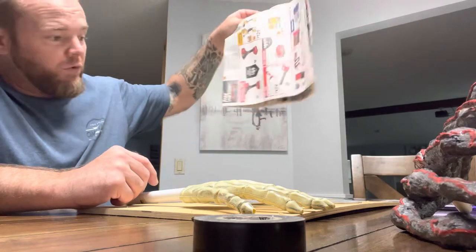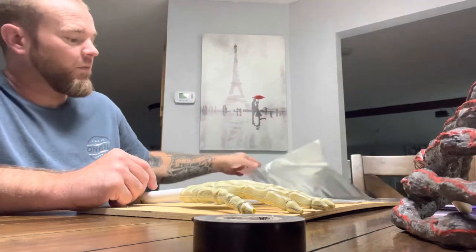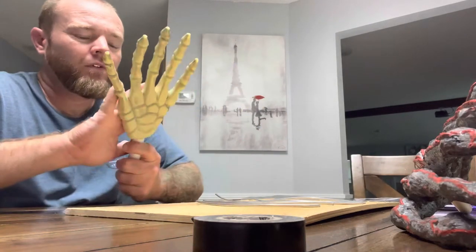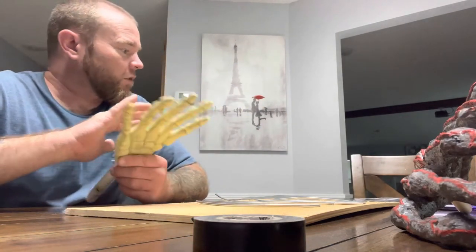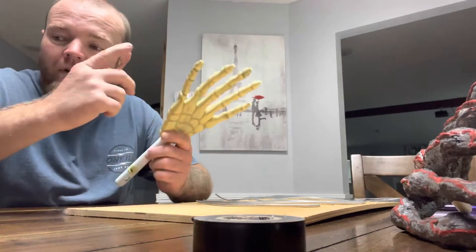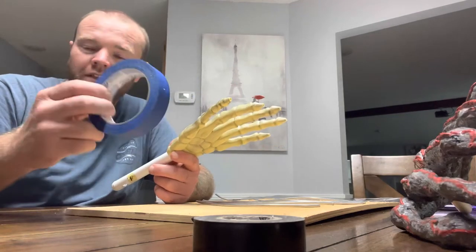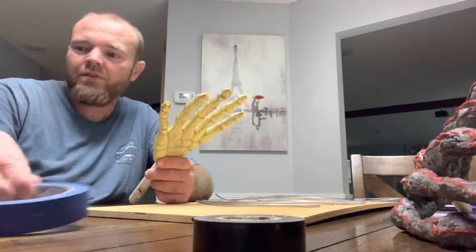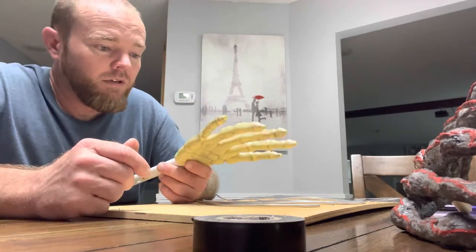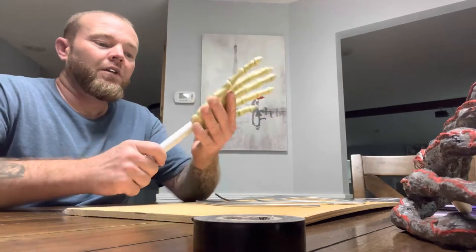I've got a year's worth of newspaper saved for paper-mache pumpkins and everything, and some aluminum foil. You're going to build a hand. We're going to try wrapping it with the aluminum foil and then wrap it all over with whatever kind of tape you've got — brown tape, duct tape if you want. You could use wrapping paper tape, but I wouldn't suggest that. So that's how we're going to get into this.